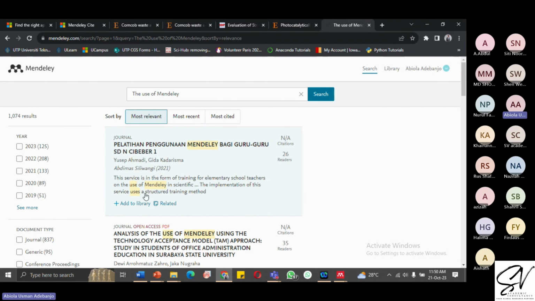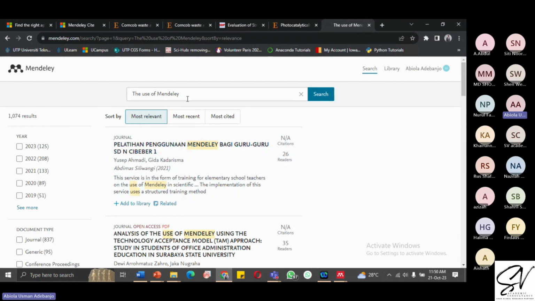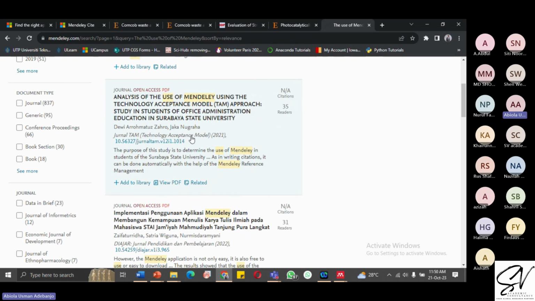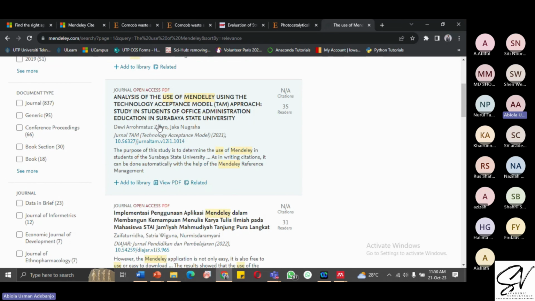It brings in so many things. But preferably, if you have the name of the journal you are looking for, just type it into that search icon, and it's going to bring out a list of items that are quite similar to what you want. So you have to go through to see if it is the actual one.